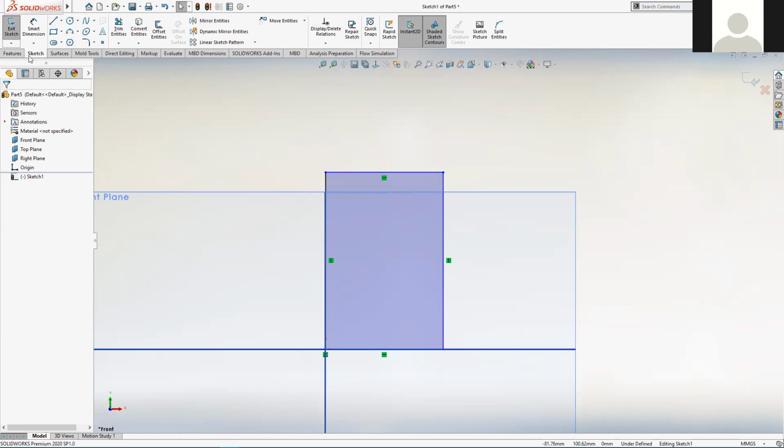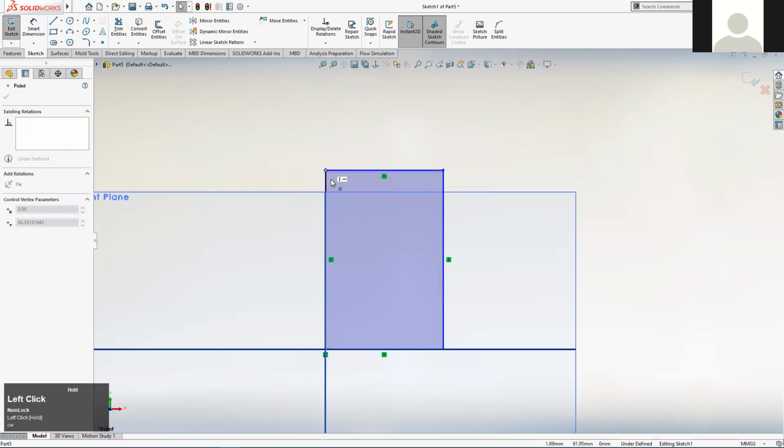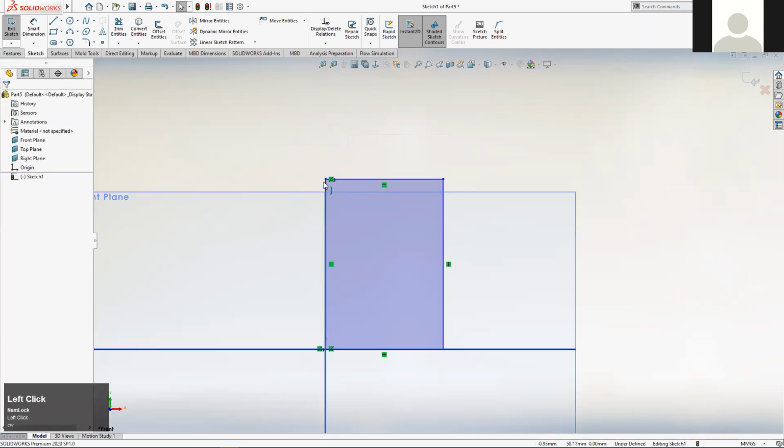So I think we'll add some dimensions in to hopefully fully define the sketch now, because you can see it's partially defined. This vertical edge here has been defined because one end of it is locked to the origin, so it can't move. It can, however, lengthen slightly, so its length hasn't been locked down, which is why the point on the end of it is still coloured in blue. And then again, you'd expect these two lines have got more degrees of freedom than these two. But we're going to correct that now.